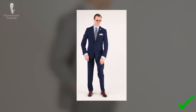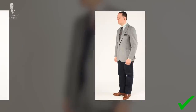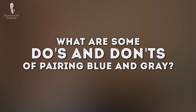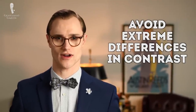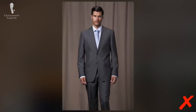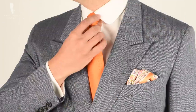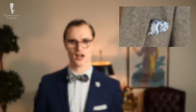Full suits as well as combinations of sport coat and odd trousers are probably the simplest and most basic way to pair blue and gray together. Before we go on, let's cover some more specific do's and don'ts. Our first tip is to avoid extreme differences in contrast. Using the example of a darker charcoal gray suit, you might want to avoid an exceptionally pale blue tie. A bit of contrast is never a bad thing, but when the overall tones are at almost opposite ends of the spectrum, the cumulative effect for the viewer can be a bit jarring.